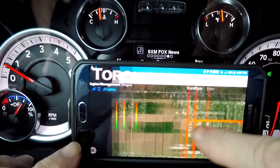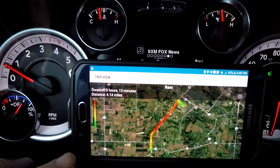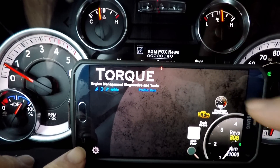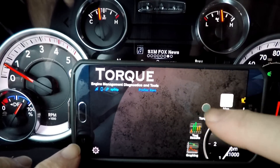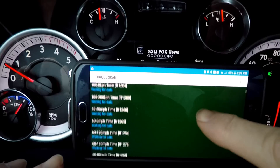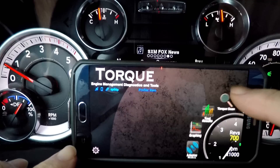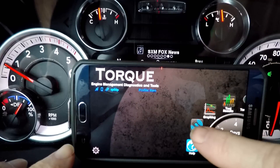It's got a lot of other features I'll probably never use — mapping, mileage checking, and code checking. I don't know if you can clear codes with it or not, but you can check for fault codes. For 10 bucks, I think it's worth it. On this screen, anything that's green you can turn into a gauge. You see all the green stuff? Those are the things you can use as a gauge. The other ones you'd need a special data set written to make work, and there are a lot of people out there working on that.